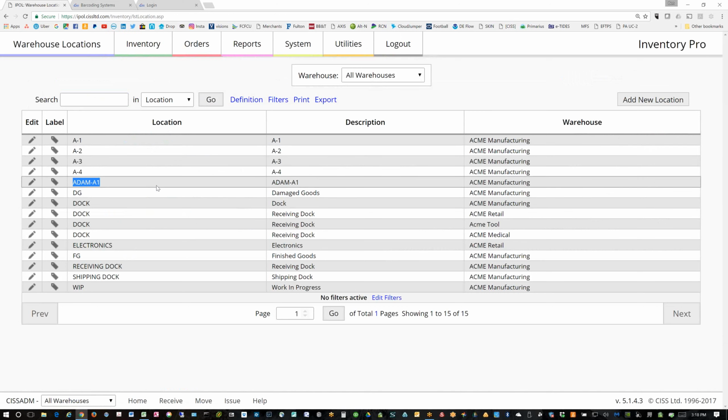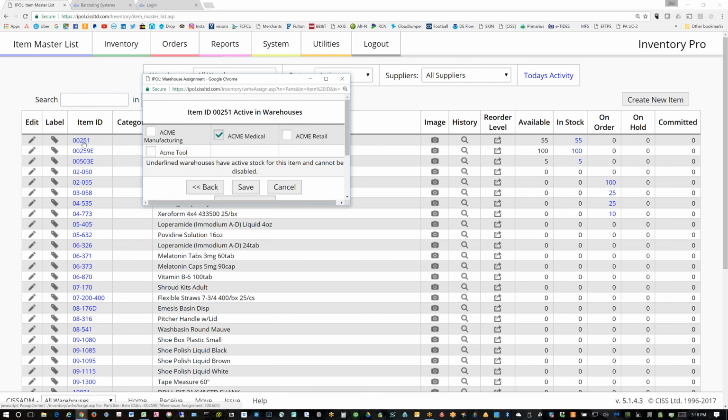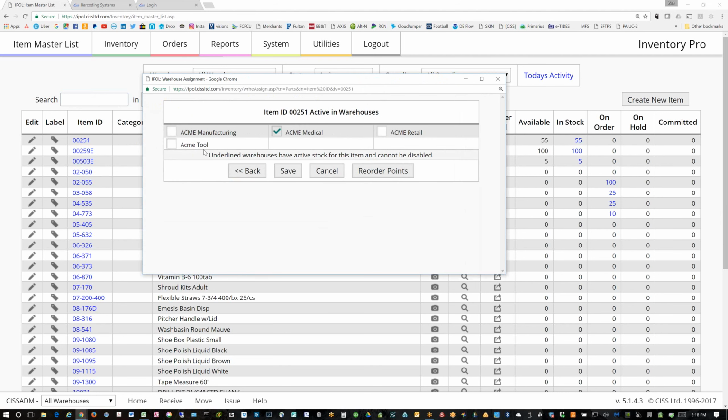So let's go back to inventory one more time. You can set the items up so that they're only in certain warehouses. This doesn't really apply to you, and if you only have one warehouse, then it doesn't really matter.